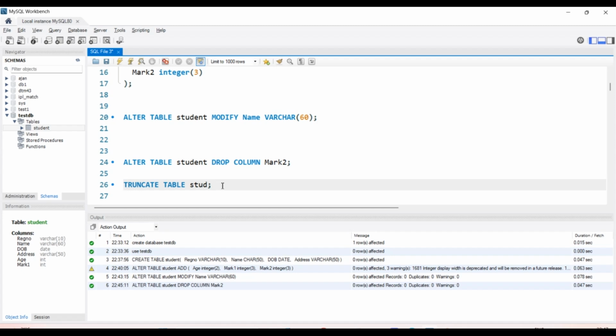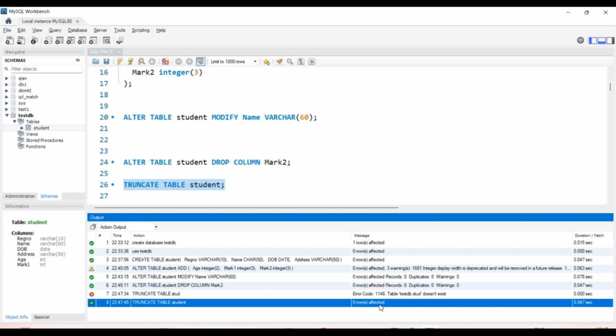So if you have included any records, then on giving this truncate, of course, it just deletes only the records, that is, it removes all the rows from a table instantly. So kindly just see here. Here we just specify the table, but zero rows affected because we don't have any records or rows to be deleted.